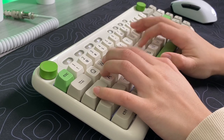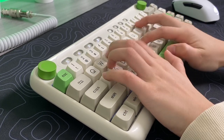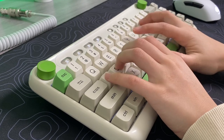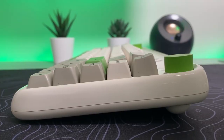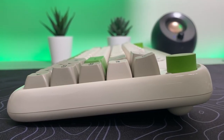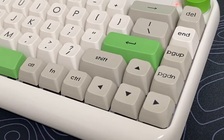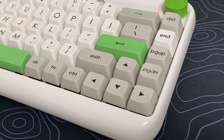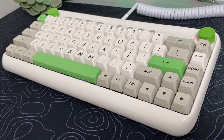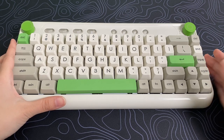Let's talk about the layout and build. The Apple Maker B21 is a 65% keyboard that has 68 keys. At the back, you have four rubber feet and a bump that raises the keyboard's angle. A 65% layout is really awesome — you get the arrow keys and a few additional navigational keys on the right side.